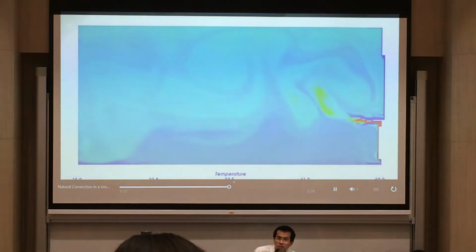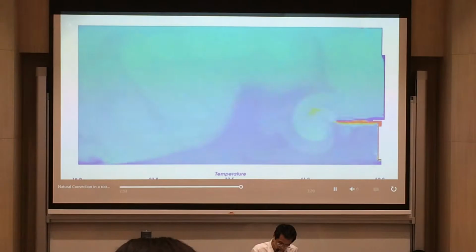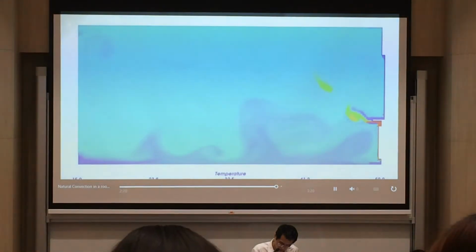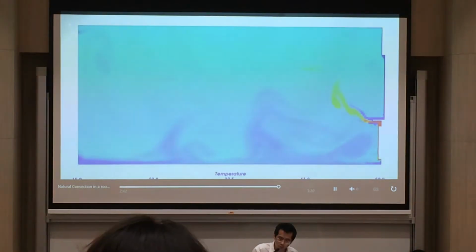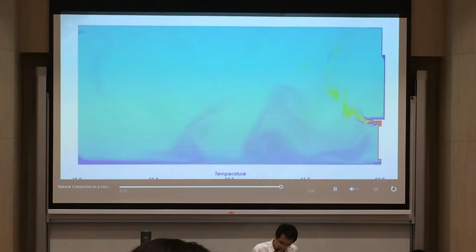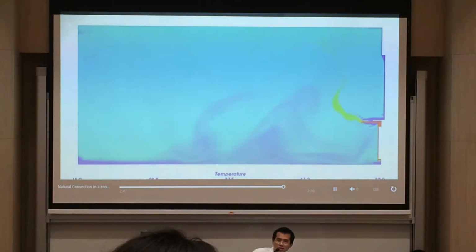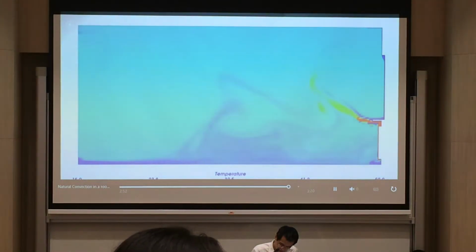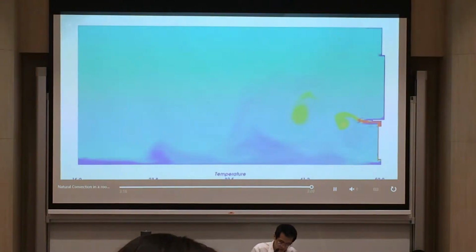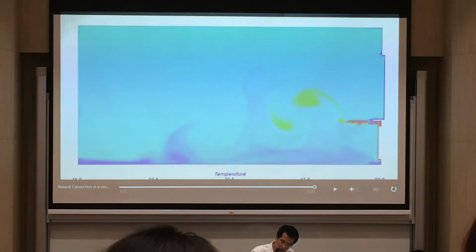This is done by simulation. It's not a photographic picture. So in simulation, we can see how all this fluid starts to mix together. And eventually, you will see that the room will get more and more greenish in color, because the greenish color means that it's getting hotter and hotter, from green to yellow to red. And it ends up with more of your room getting warmer. So this is a nice way to heat up your room by placing the heater right underneath the cold window.